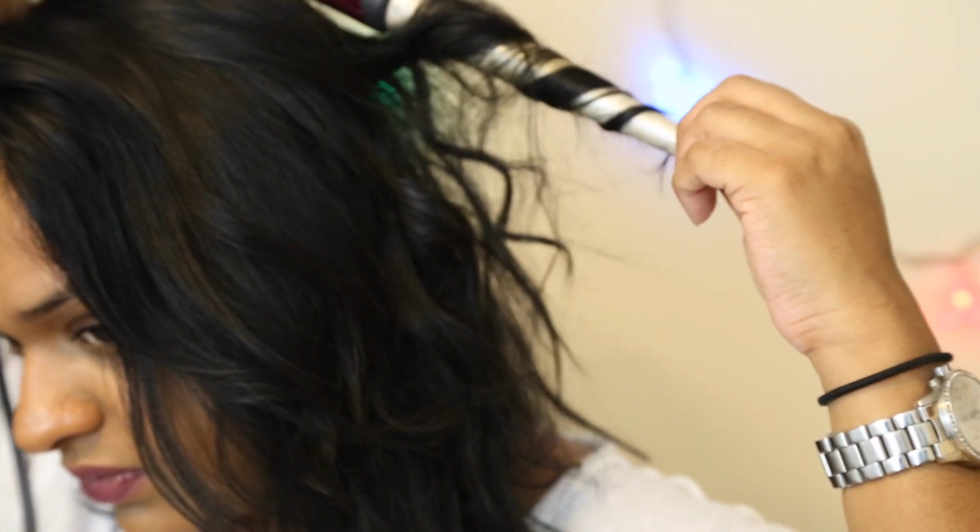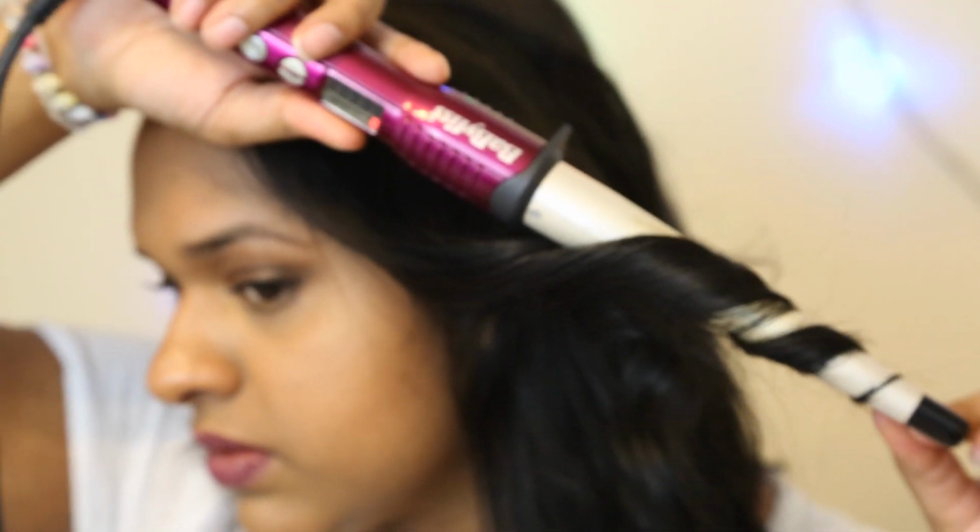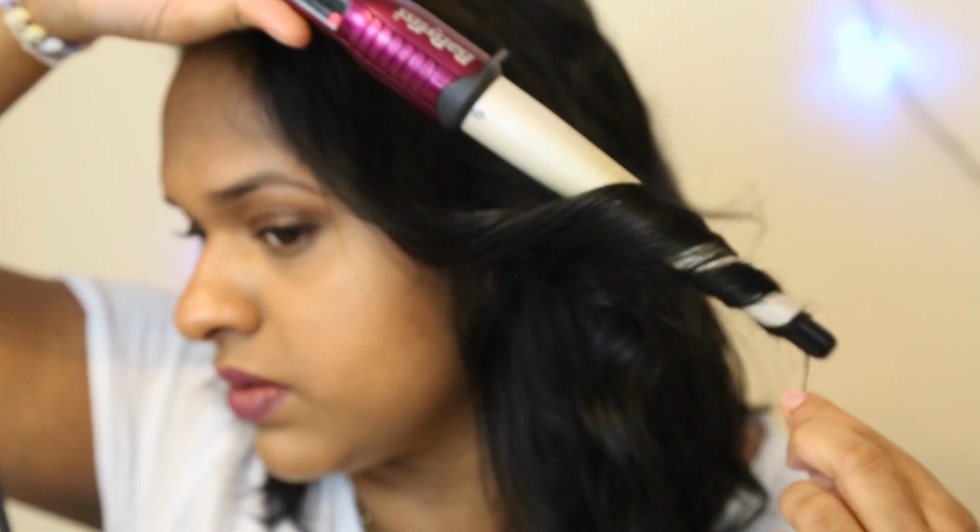Because, you know, you want that wind blowing effect. And even that I do pretty rough. It doesn't have to be super neat.